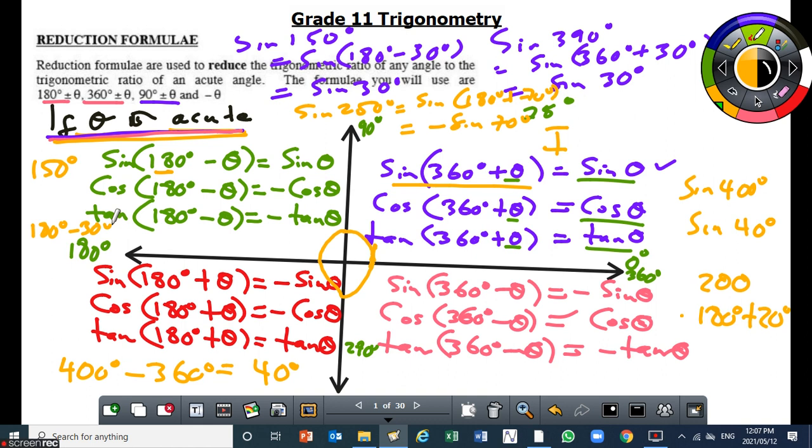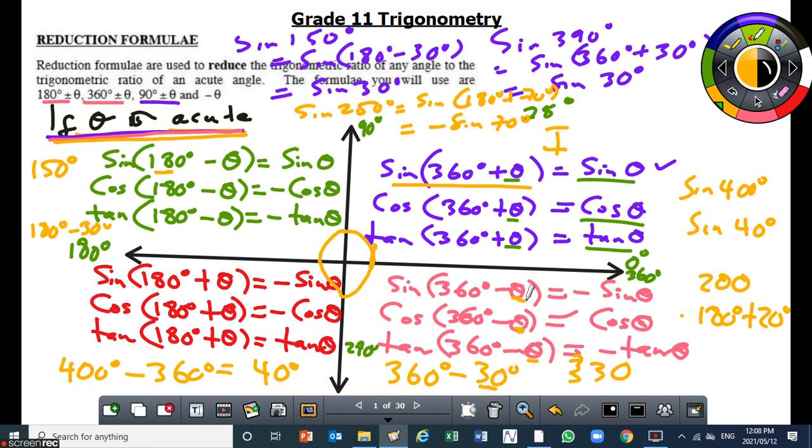For the third quadrant and the second, our reference is 180. If the angle is between 90 and 180, we use 180 degrees as our reference. If it's between 180 and 270, we use 180 as our reference. If the angle is between 270 and 360, we use 360 as the reference. Like say if I give you an angle like 330, which angle can you subtract from 360 to get 330? 30 degrees. And 30 degrees is acute. Okay? So that 330 can be written as 360 degrees minus 30. This 30 here is like that theta.